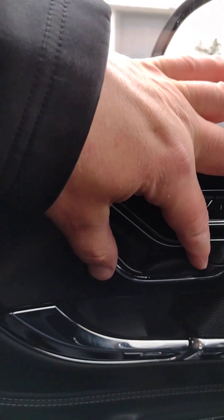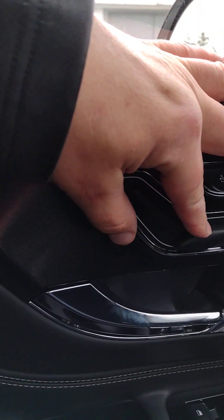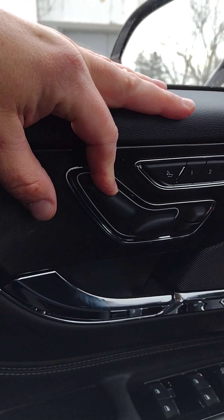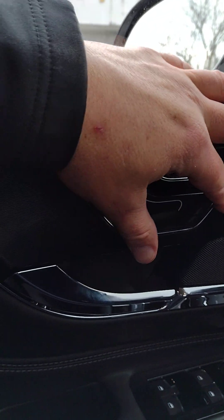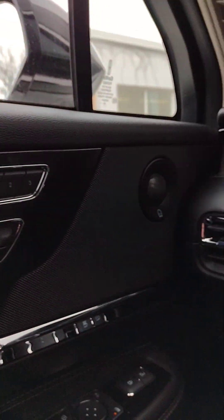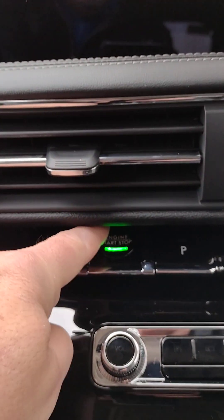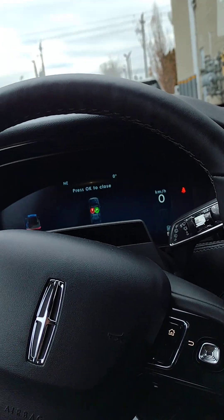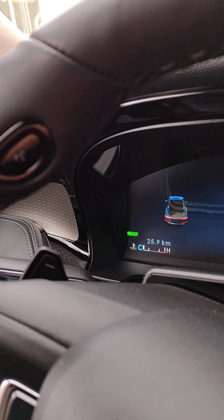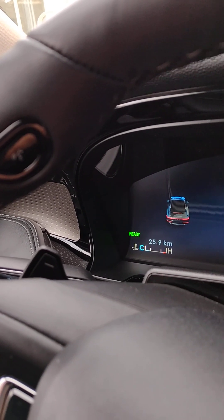Now that we're in the vehicle, the power seat is on the driver door. I can slide the chair back, lower it down, change the angle of recline, and change the distance at the front. The vehicle is push-button start — put on the brake and the green light comes on. It is a hybrid, so you don't hear the engine, but it does light up with the word 'ready,' which you can see on the left side of your display.